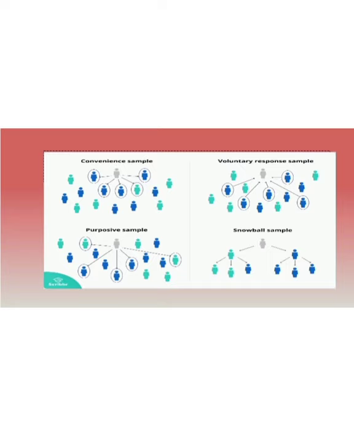Now, very nice. When I talk about the four non-probable sampling types, they are, first, convenience sampling, as I told you: those people who are within your reach, who are more reachable to you, so you just work with that.